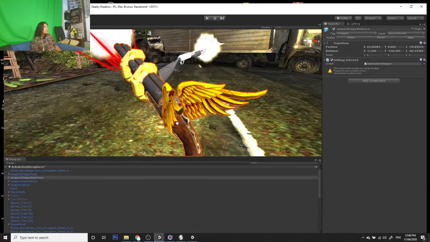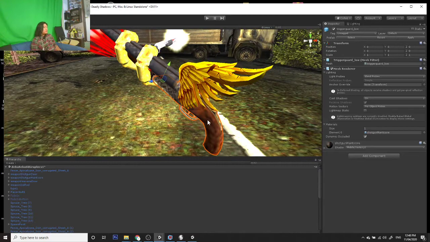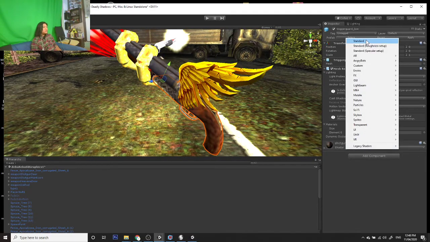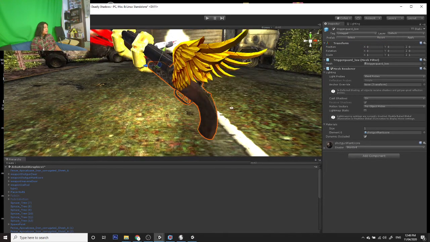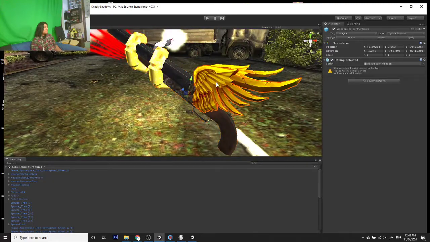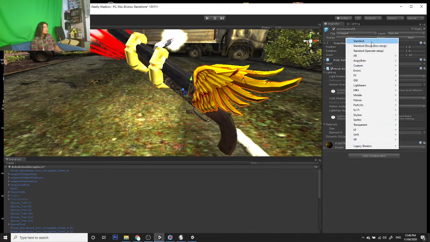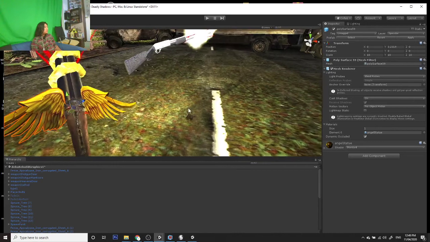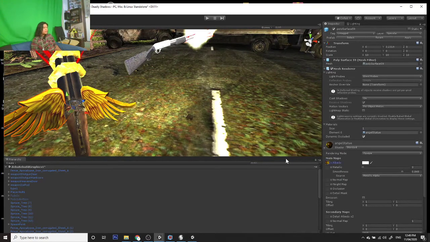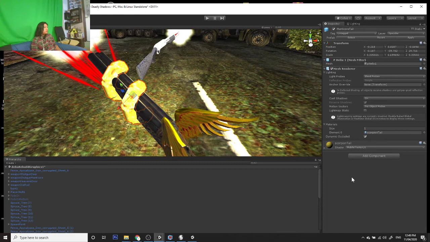Let's just upscale this really quick. Let's go to standard. Spec map here. Let's see here, scorpion tail.